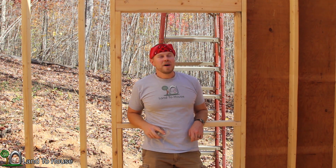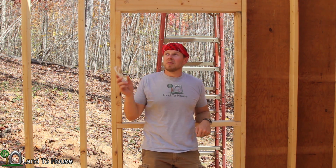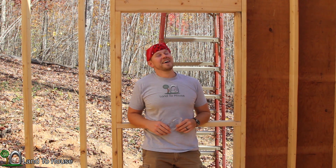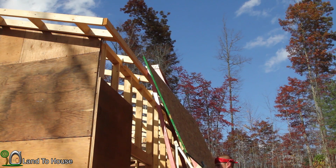In the previous video, I got the rakers and the blocking prepared for getting the OSB on the roof. And so in this video, that's what I'm going to attempt to do. Now, I said the words OSB on the roof and a strong wind kicked up. We'll see if it's going to be cooperating with us today or not. So let's get started.